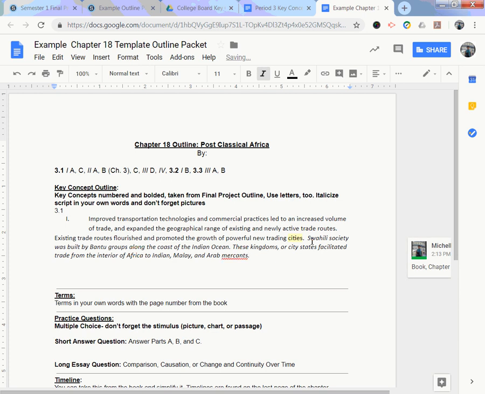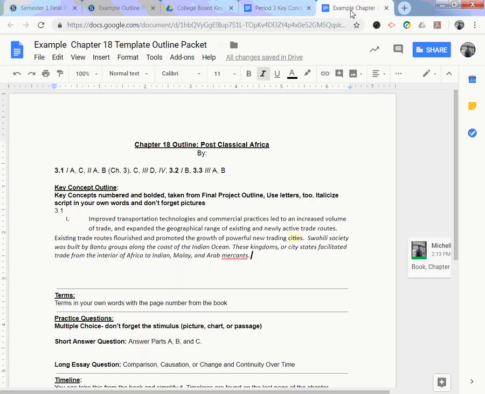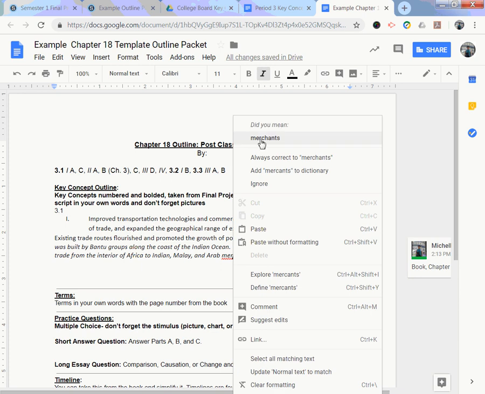Now, the second part of this key concept, when I look at the packet, talks about cities. So that's what I'm going to do too.